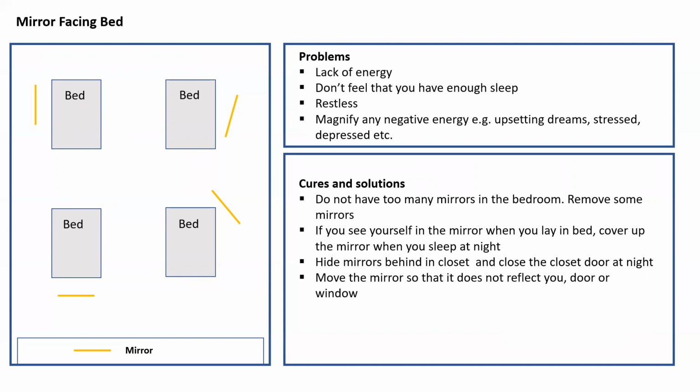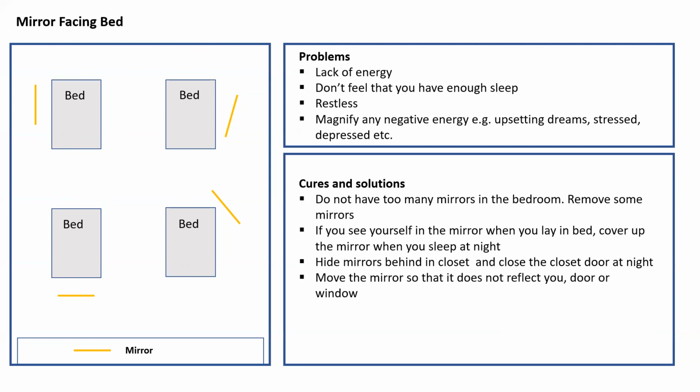And the worst thing is that if you are experiencing something negative, like bad dreams, stress, or depression, the mirror serves to magnify and worsen, doubling the stress that you face. To remedy this, I think it's quite simple. First of all, remove all those unnecessary mirrors in the bedroom. And if you do see yourself in the mirror when you are lying down, you can cover up the mirror using a piece of cloth, or you can just move the mirror so that it does not reflect you.